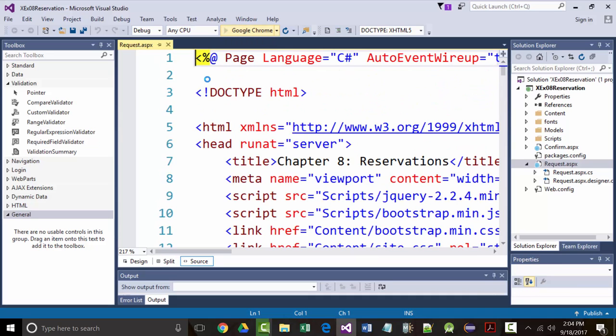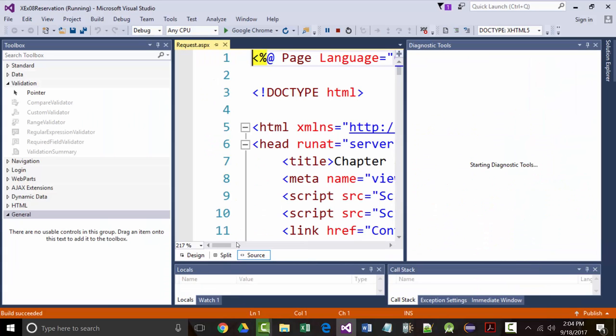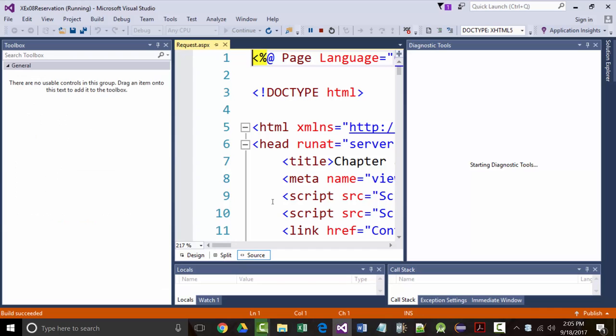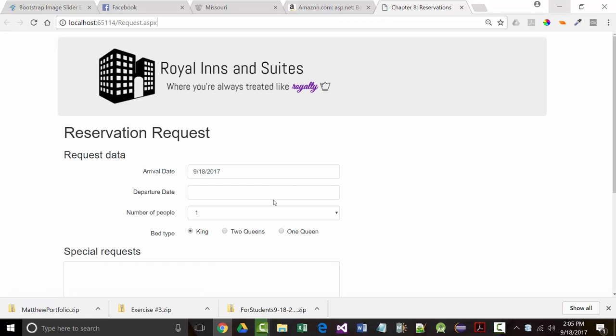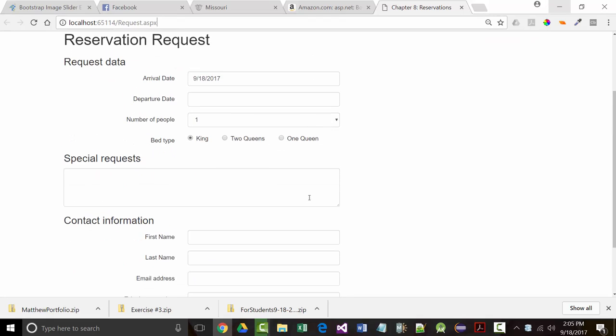So I'm going to actually run this to see what it looks like. All right, so you can see it.